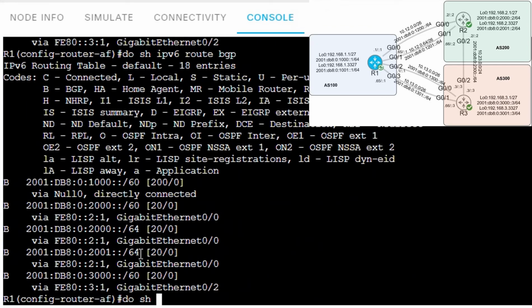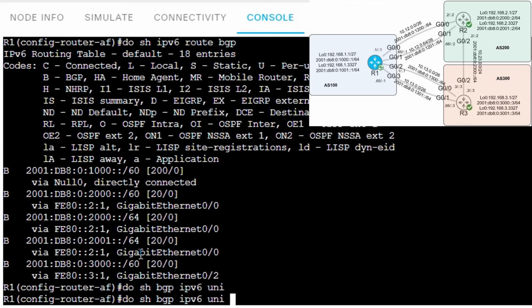Do show BGP IPv6 unicast 2001 db8 0 2000.